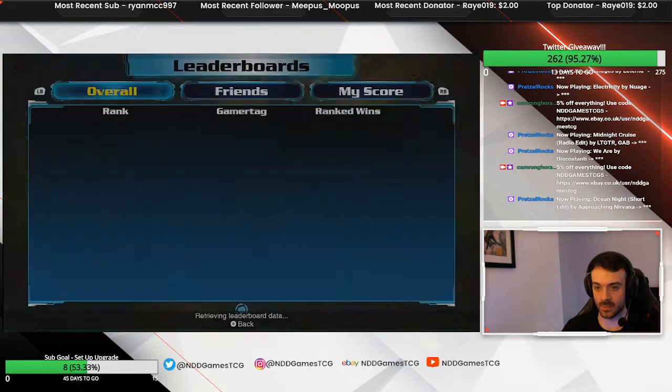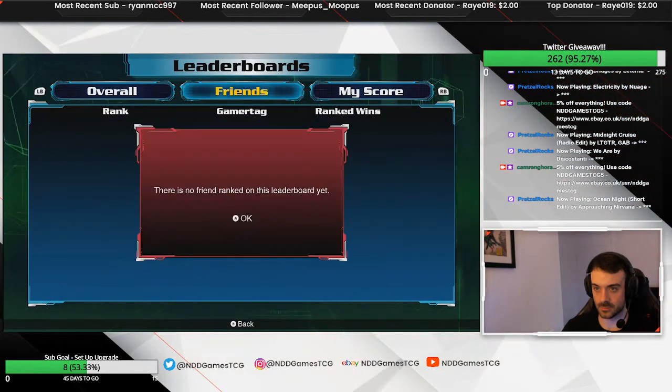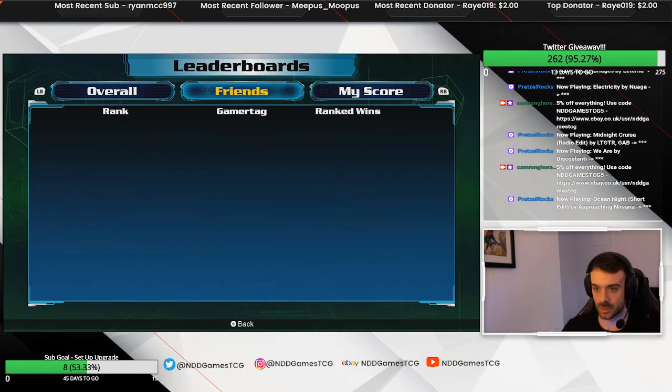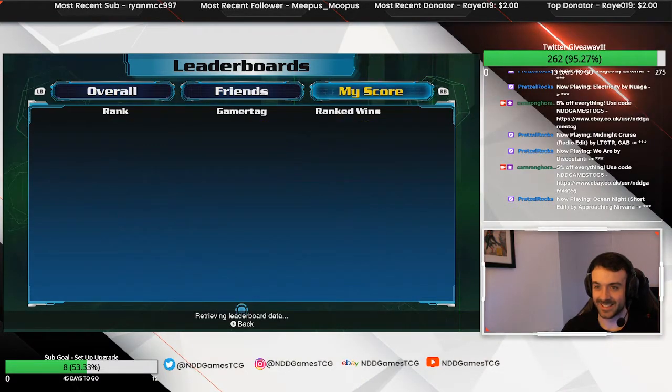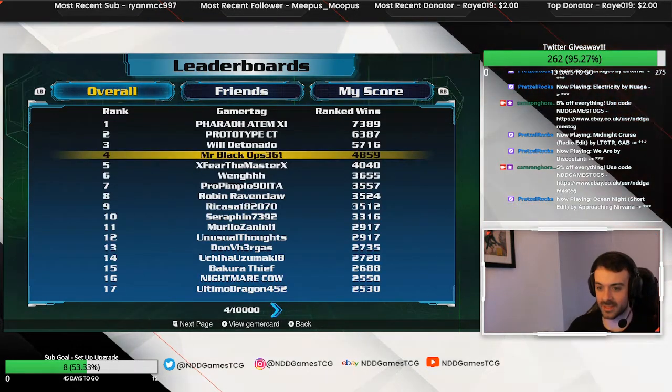There is like a... Is there a leaderboard system? Yeah, there is. You have no friends. Great. Thanks, Gabe, telling me I have no friends. You have no friends. But yeah, this is the leaderboard.